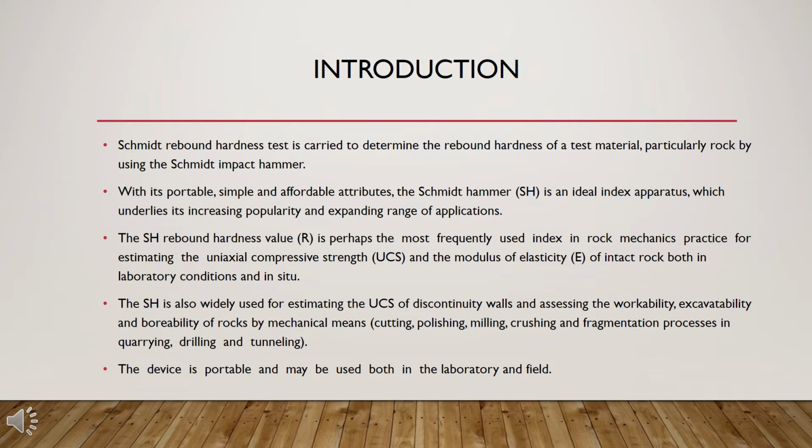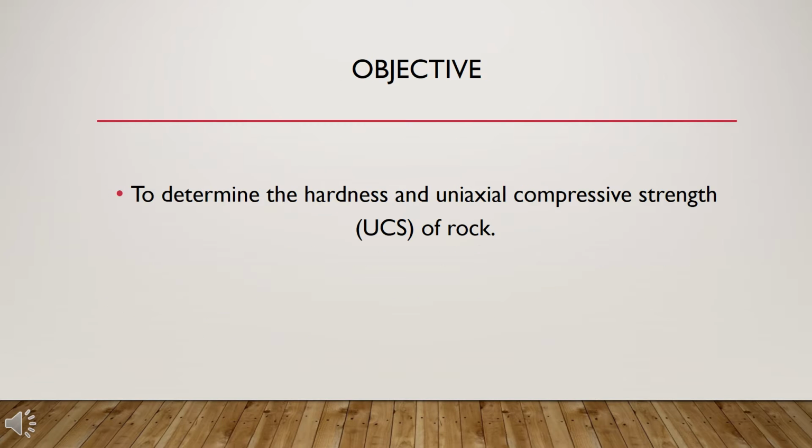The SH is also widely used for estimating the UCS of discontinuity walls and assessing the workability, excavability, and borability of rock by mechanical means, such as cutting, polishing, milling, crushing, and fragmentation processes in quarrying, drilling and tunneling. The device is portable and may be used both in the laboratory and in the field. The objective: to determine the hardness and uniaxial compressive strength of rock.